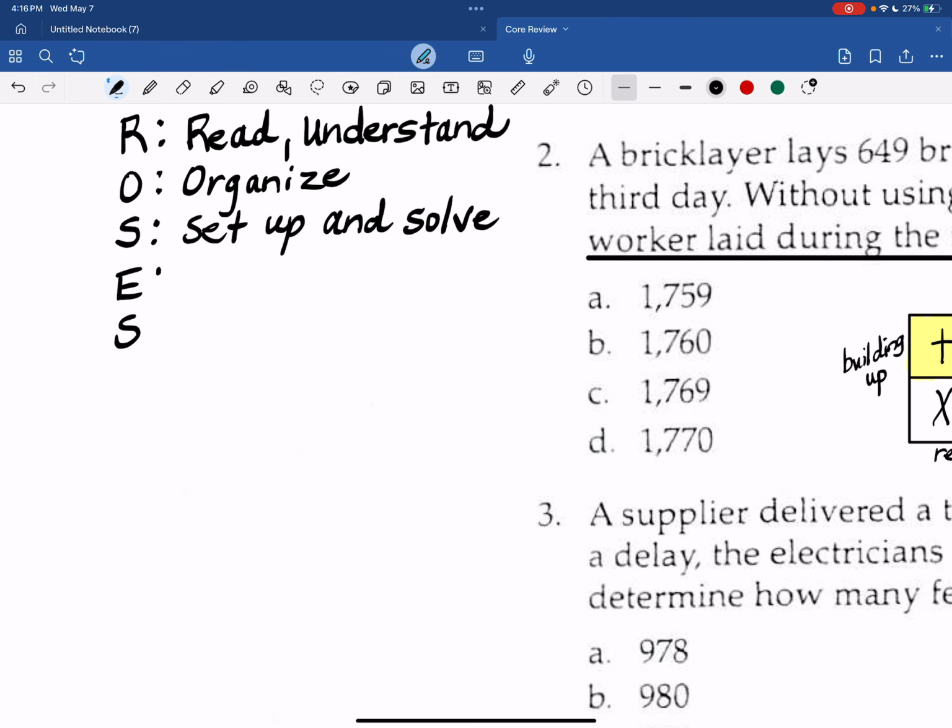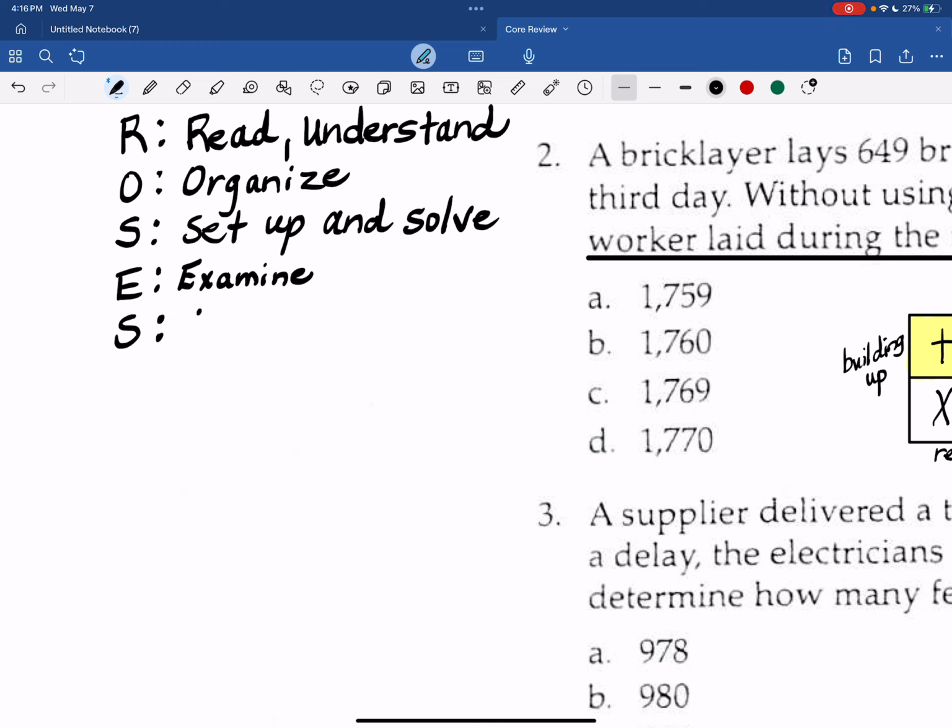You need to examine it. Just quickly check your work. Did you carry? Did you add? Did you do all the things you should do? If you're in a classroom, I always had the students examine by comparing it to someone else. I would say, what did you get for this answer? And when everybody says the same number, we know we've got it.